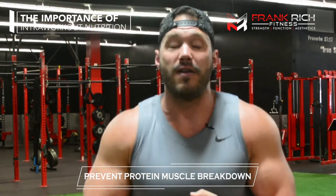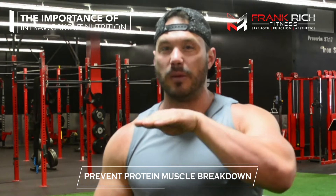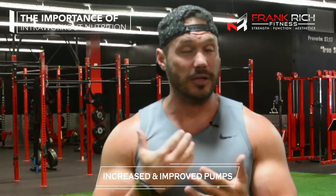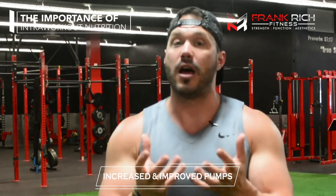This sustained insulin drip is going to do three things. First, it's going to prevent muscle protein breakdown during training — we're working hard, breaking down muscle cells and protein, so preventing that breakdown means sooner recovery. Second, it gives you more sustained energy, so you avoid that crash at 30 or 35 minutes into training. And third, you're going to get an increased pump — shuttling blood into your muscles, elevating blood flow, improving your mind-muscle connection and neuromuscular response.